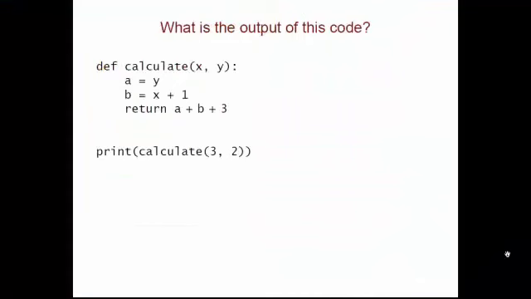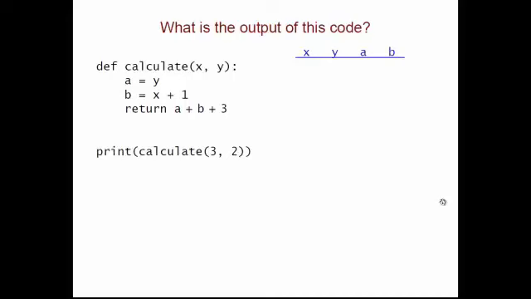Finally, let's trace through this program in detail. So I'm assuming that we have this function here, and we'll see what it does in a minute. And then we have a print statement that's part of the same program. And when you trace through code, it can help to have a table for yourself. You can just use a piece of paper with one column for each variable. And that's what I've done here.